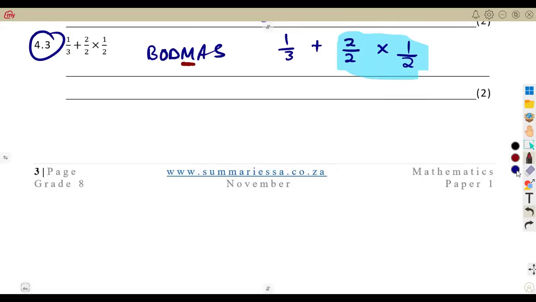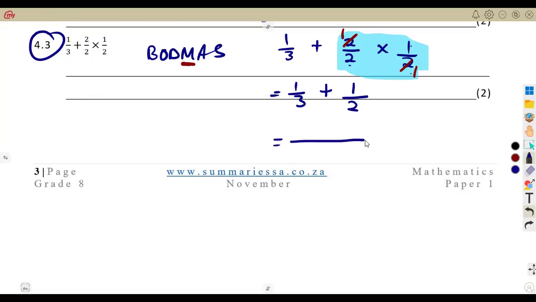So if you're given fractions like this under a multiplication, if we have a condition where the numerator and the denominator are the same, or there's something common, you can reduce this. 2 into 2, that's a 1. 2 into 2, you can divide by 2. Meaning to say, you're going to obtain 1 over 3 plus 1 over 2. This is 1 times 1, which is 1, over 2 times 1, which is a 2. So you can add this. At this stage, you can even use a calculator there.